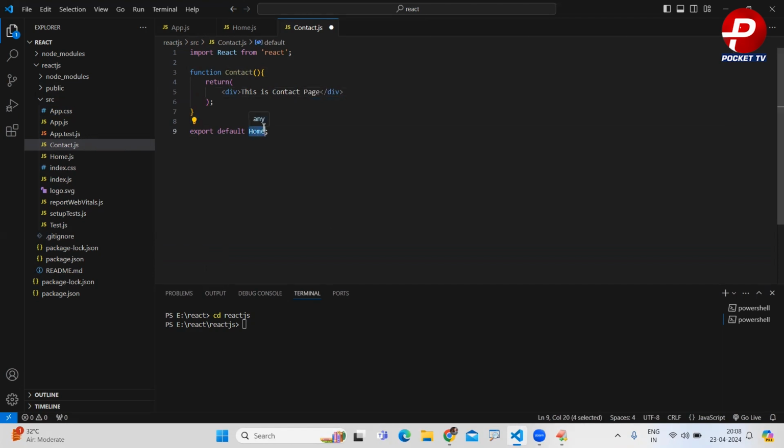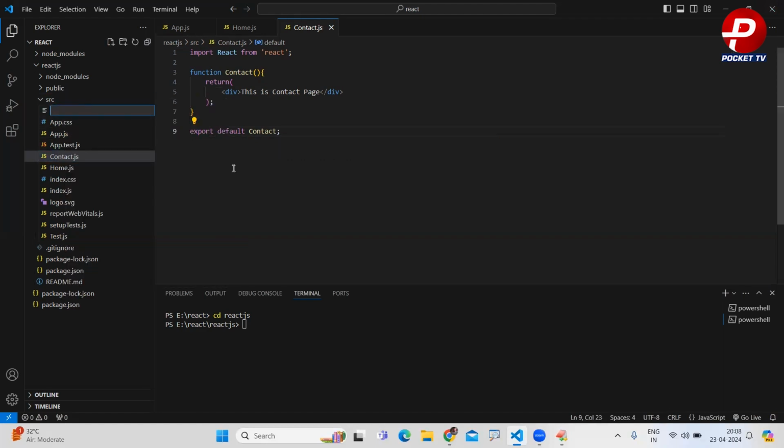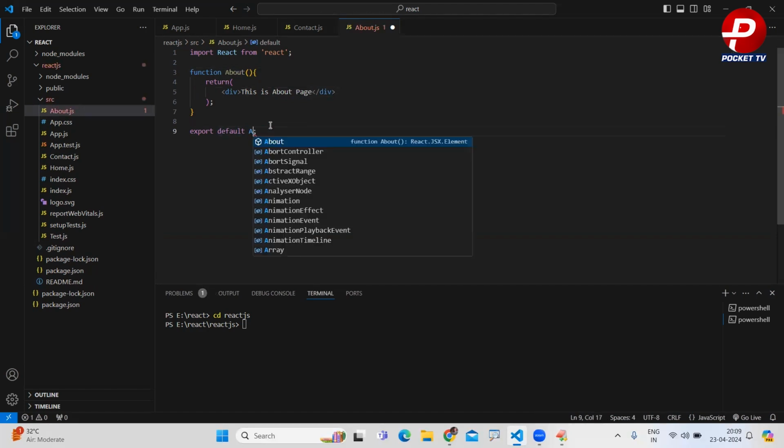Export default Contact. For example, I'm creating one more page, the about page. It's the same story. About: This is about page. Export default About.